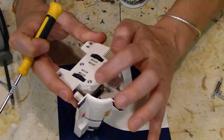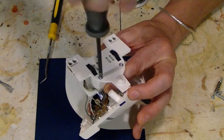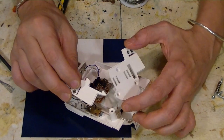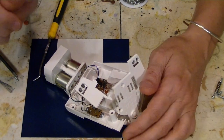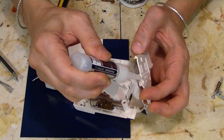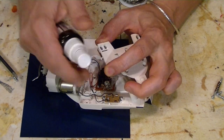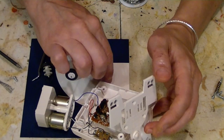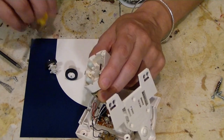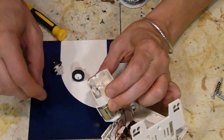Look at that — I got a crack right here. Oh, that ain't good. Look at that — that just barely even touched it and it broke. Wow. I wonder if the damage made it brittle, or the retrobrite made it brittle. Oh, something else broke here — a screw post. Where'd that come off of? Right here. Look at that — all these screw posts broke. Oh, it's just crumbling.